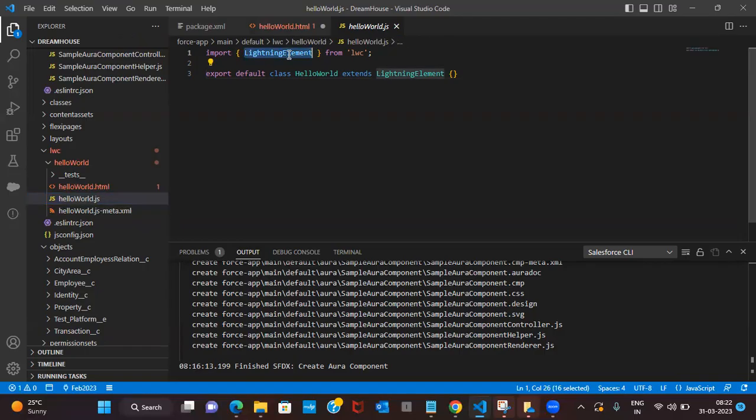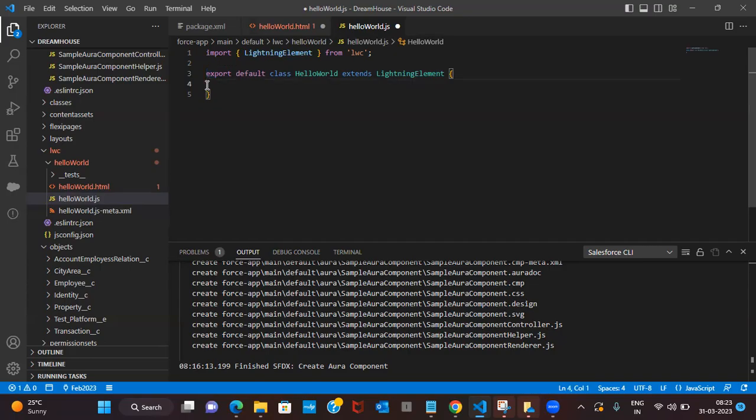And export component is nothing but you are creating a component by extending this Lightning interface so that you can use this component. Without this export, you cannot use this component anywhere. So import and export, these two are the basic things.